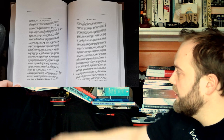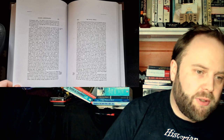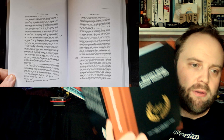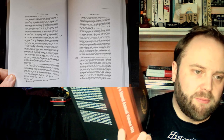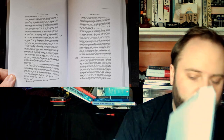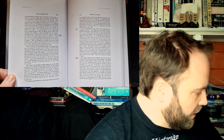And honestly, I decided to go with this particular book, which is one of the other Brassey's reprints I have. This is one of the more thickly bound ones. I do have multiple copies sometimes of Brassey's reprints.